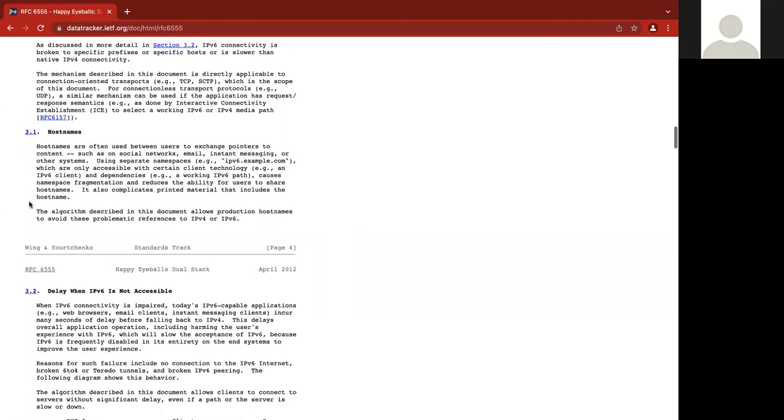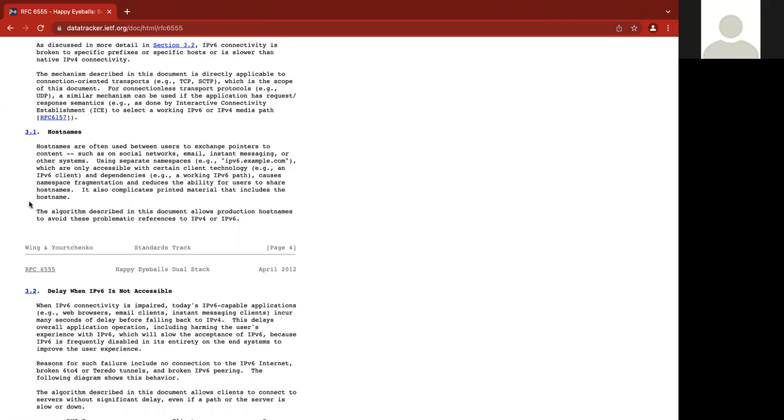Section 3.1, Hostnames. Hostnames are often used between users to exchange pointers to content, such as on social networks, email, instant messaging, or other systems. Using separate namespaces, for example ipv6.example.com, which is only accessible with certain client technology, for example an IPv6 client, and dependencies, for example a working IPv6 path, causes namespace fragmentation and reduces the ability for users to share host names.